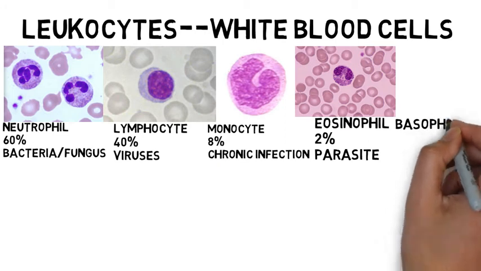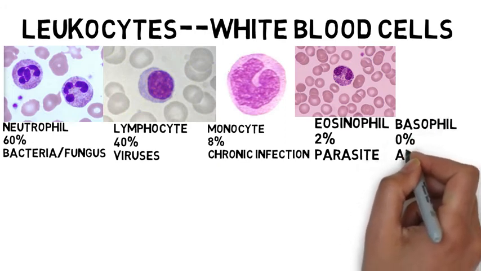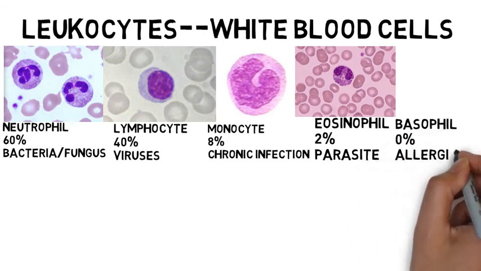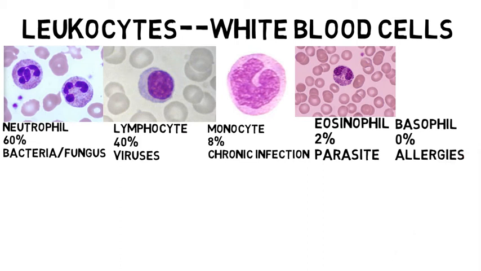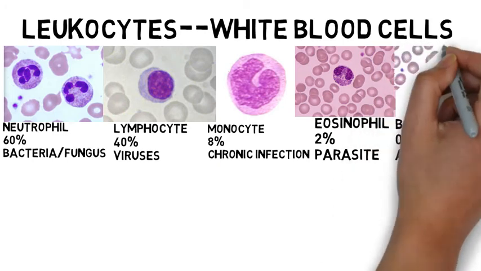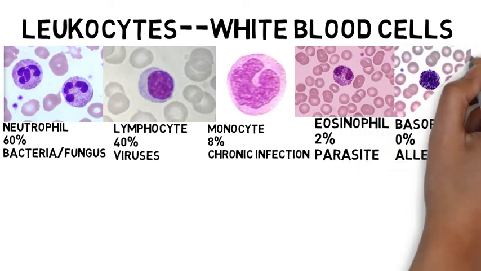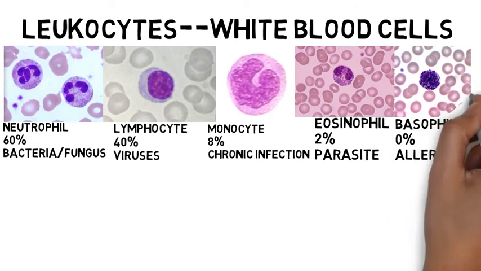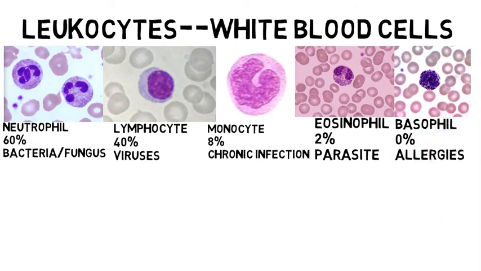Basophils are very rare in your white blood cells. They're not actually 0%, but you're at such a small percentage that it's basically none. They're most prominent during allergies. They're a histamine reaction. They're easy to identify if you can find one because they're very granulated. If you look at it, it looks like it's completely covered with sand.